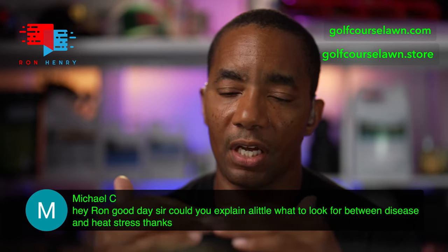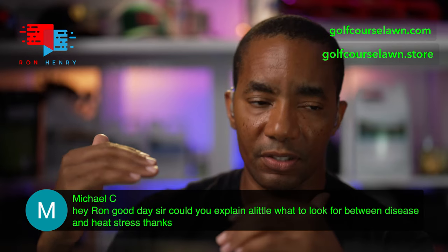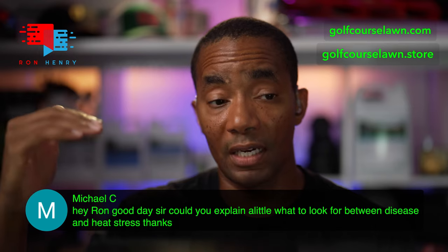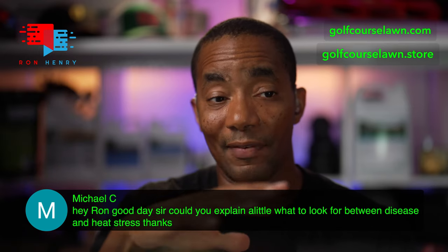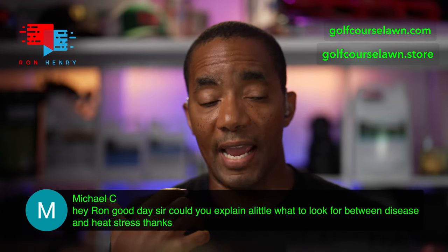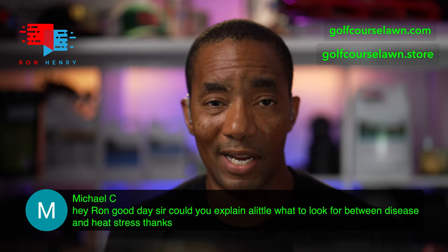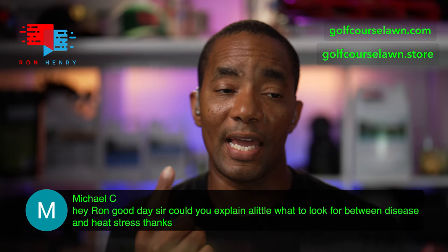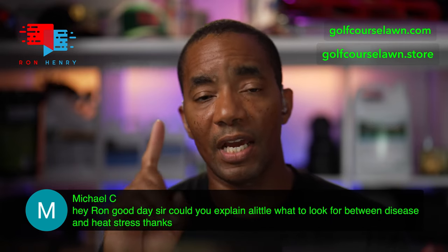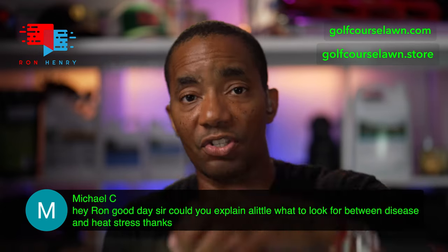So if you see a lawn that was normally green, looking great, and what you'll find is it begins to dry out more and more, it'll slowly transition from being green to lighter and lighter, and if it gets really bad, it'll actually go slightly dormant, right? Whereas a fungus or lawn disease, something like brown patch or dollar spot, is going to set on a lot faster. And with any of them, especially large patch or brown patch, you tend to see a ring. You'll find a ring that is dead, and the grass inside of it will be green.